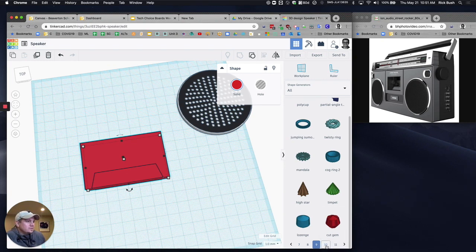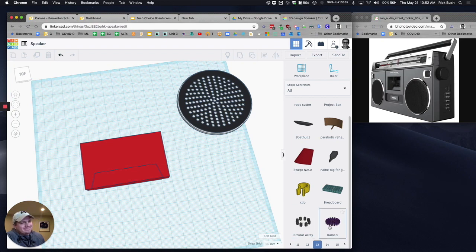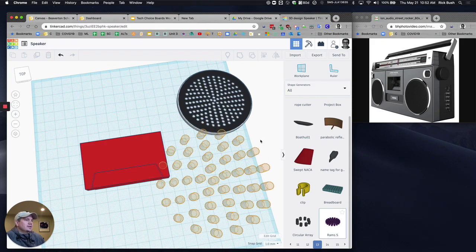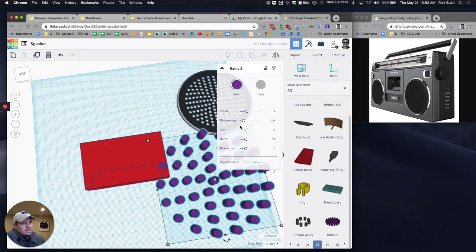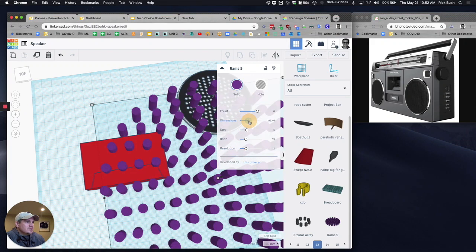So what I'm looking for here, I think it's on the last one. Go figure, right? There it is. Found it. Once you grab that shape, you can see it's right here. You can change a lot of different things about the shape. So for instance, with this one, you can change the number of little posts that are there by just changing these parameters right here.